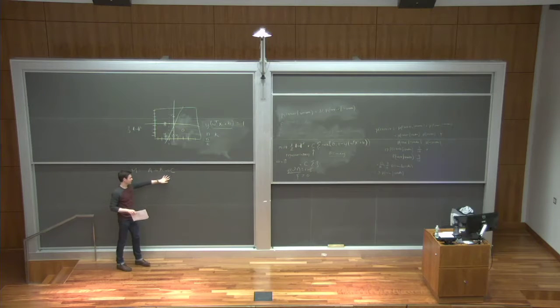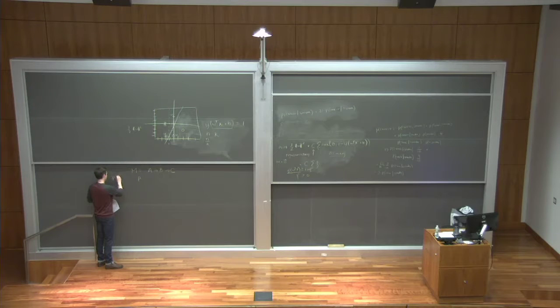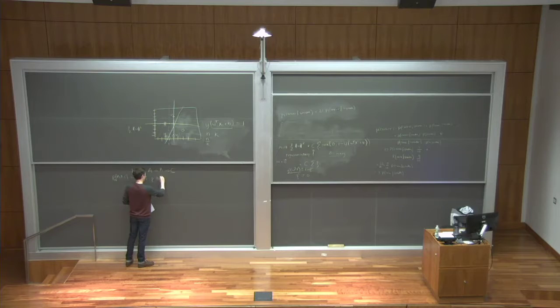Generally, when you see something like this, the first thing you should think about is how the joint probability factors according to this graphical model. The way this works is that you multiply the probabilities of each node given its parents. A has no parents, so the joint probability of A, B, and C under M is equal to the probability of A times the probability of B given A times the probability of C given B.